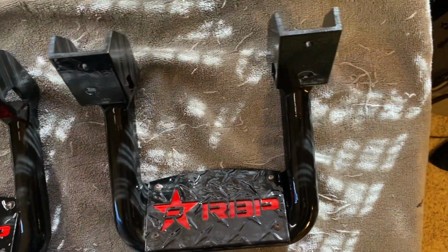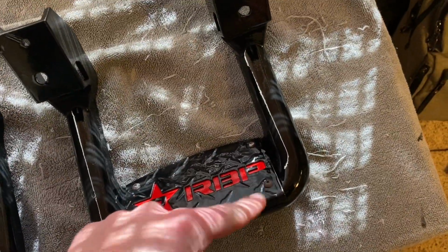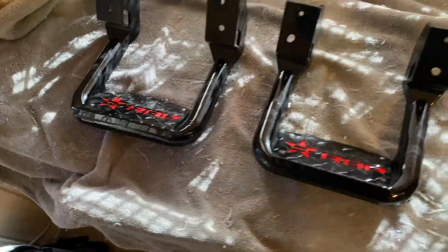Car back together. Looking good. I just gotta clean up the hardware a little bit, but they're looking good. All right, guys, so there you have it. The steps are done. They're looking good.